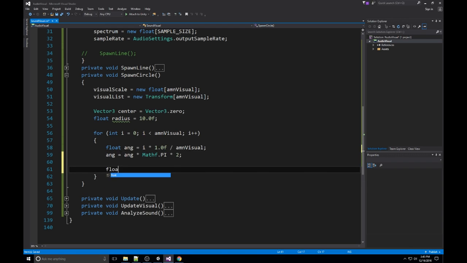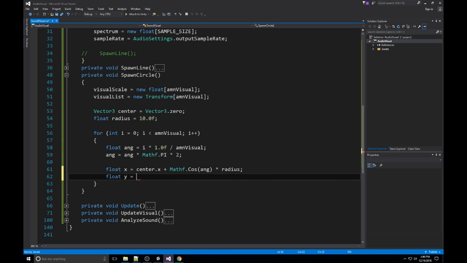And then we're going to be using two floats. Float x is equal to the center.x plus Mathf.Cos using the angle times the radius. Same thing for y, so center.y plus Mathf.Sin this time, angle and radius.